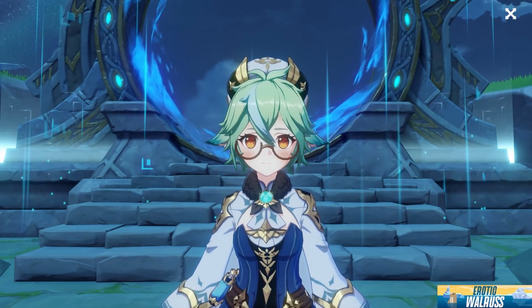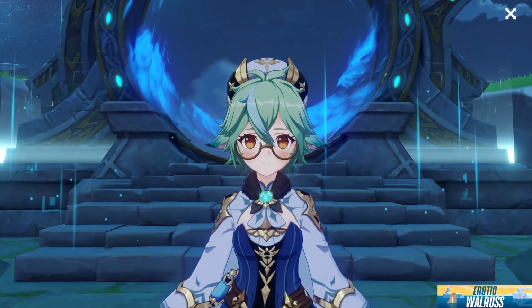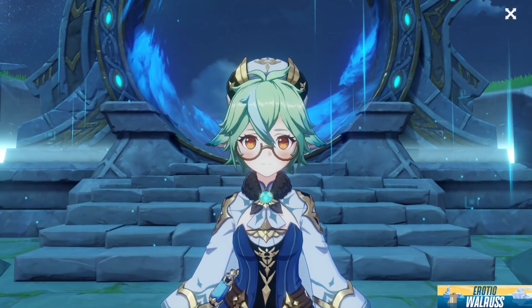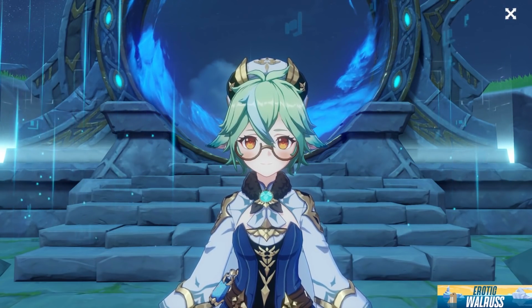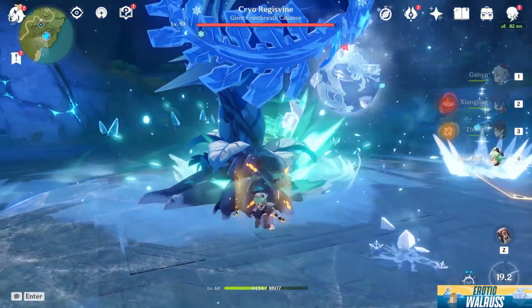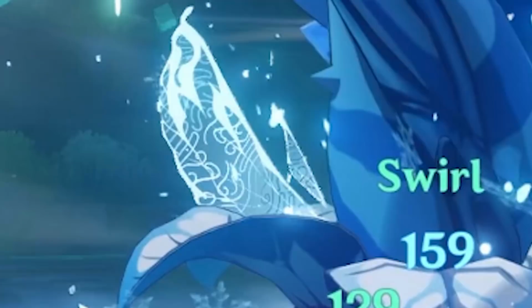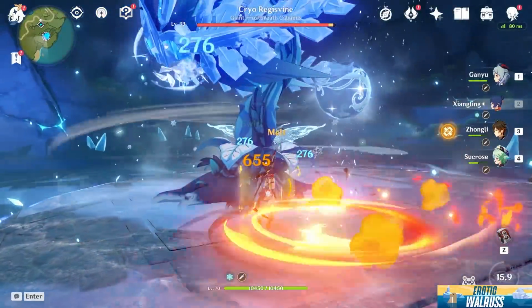So when we talk about this, it's important to understand the order of application. If you want to make the best use of Swirl, you need to understand this, because let's use an example. So you want to cause big damage with melt through a Swirl reaction. It's more effective to apply Cryo, then Swirl infuse Cryo with Anemo. So now you use Cryo on the field, then you use Anemo, and now your Anemo has been infused and has now become Cryo. Then you proc melt with Pyro at the end to get that 2 times multiplier.